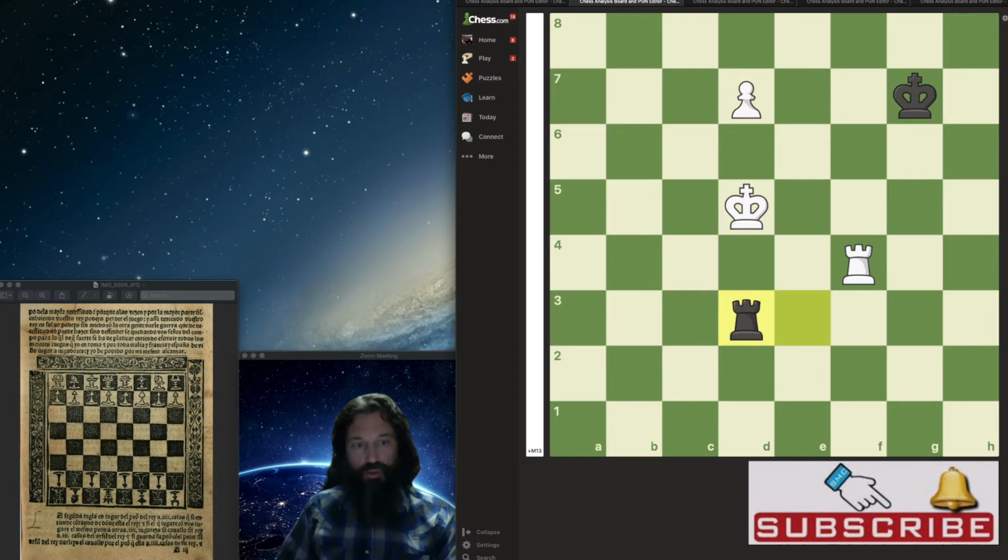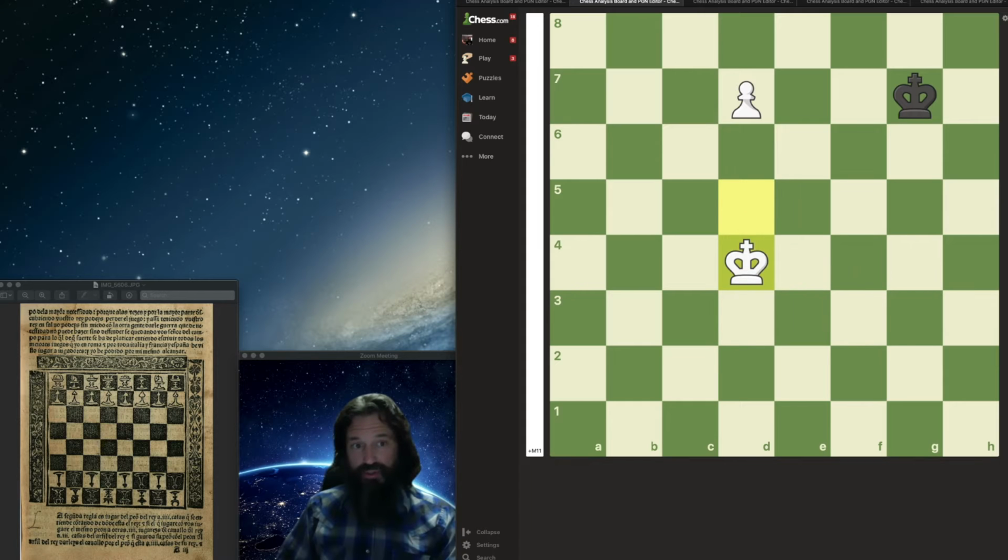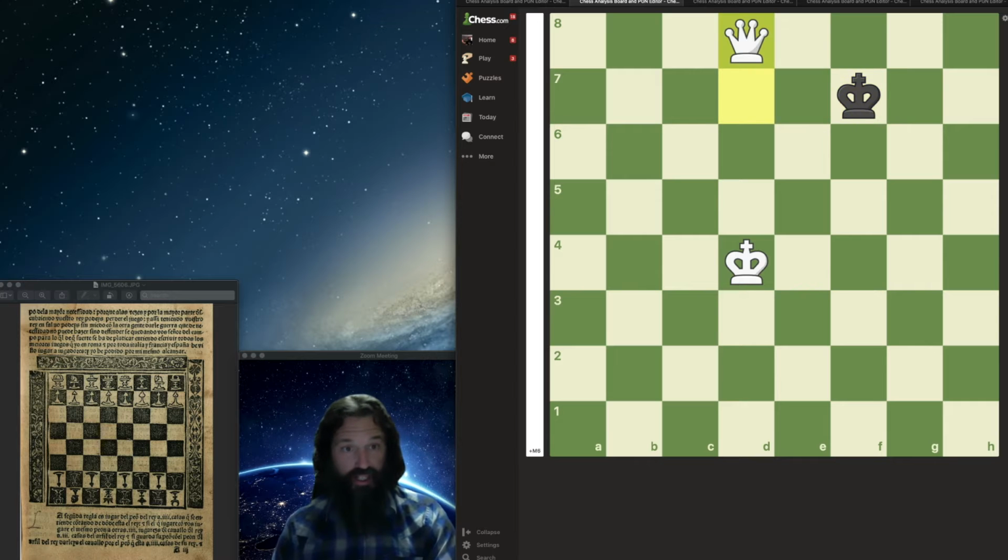Now we're put in check, and we can go ahead and block. And if he captures, there's no way to stop that pawn. That's a passed pawn there. His king cannot get there in time.